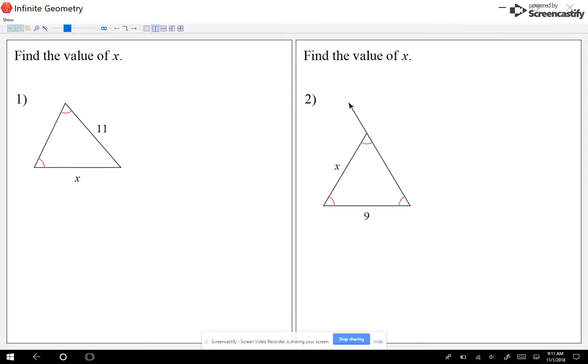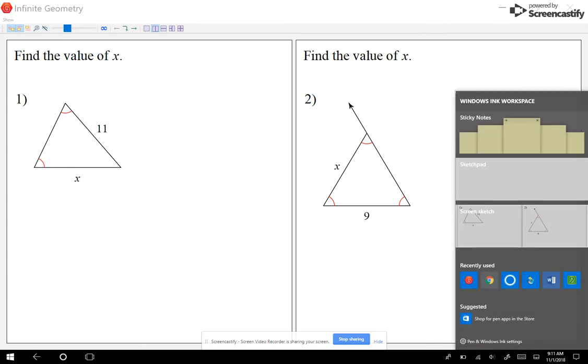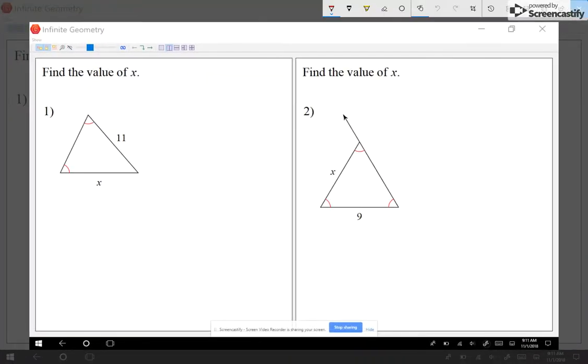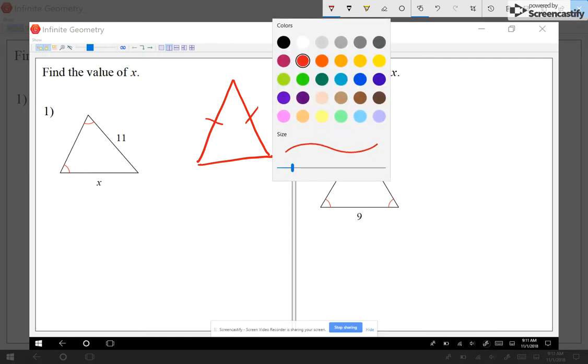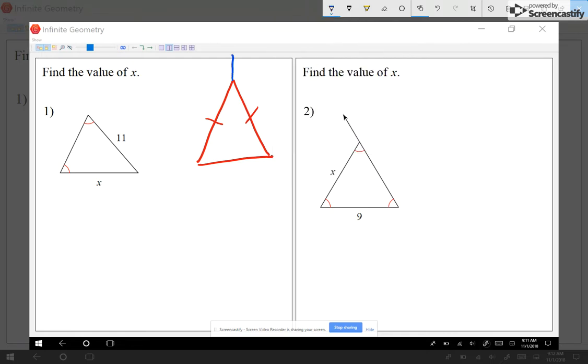On isosceles and equilaterals, one thing that we have to see, at least on isosceles, is when we have a triangle. So I'm going to draw this right here. When I have two sides that are equal, we're going to get that two angles are equal. If we stand the triangle up, imagine it as the legs of a person. So you can see my person here. If you imagine it as the legs of a person, if you stand it up, the angles at the bottom are going to be equal.